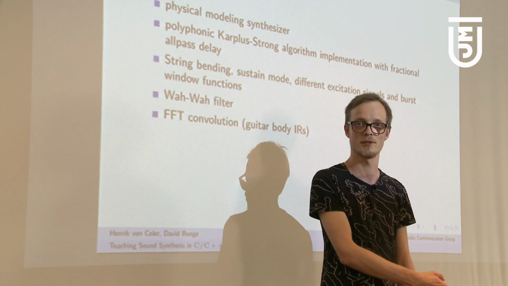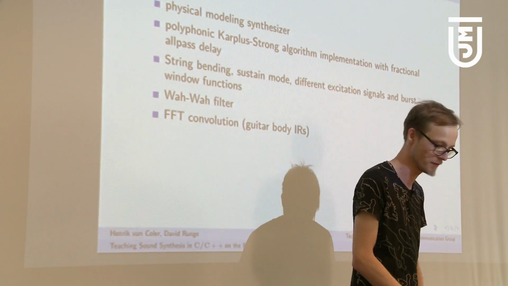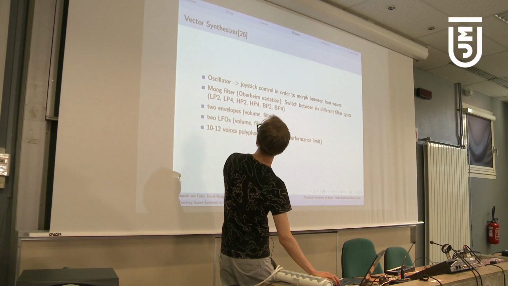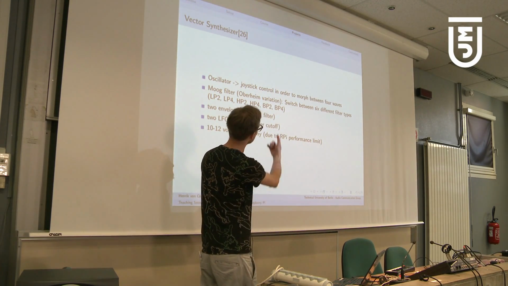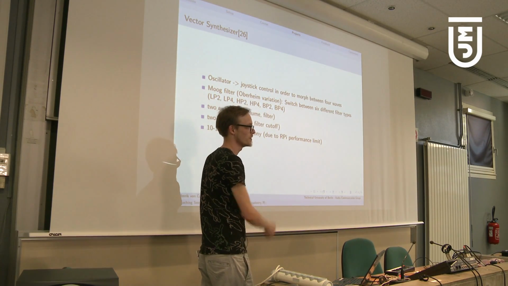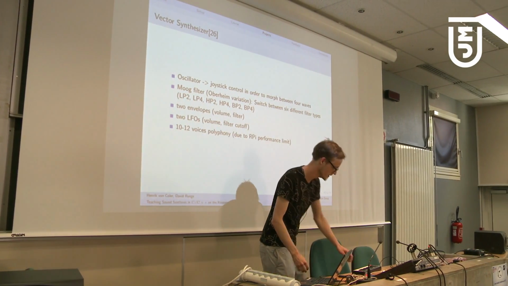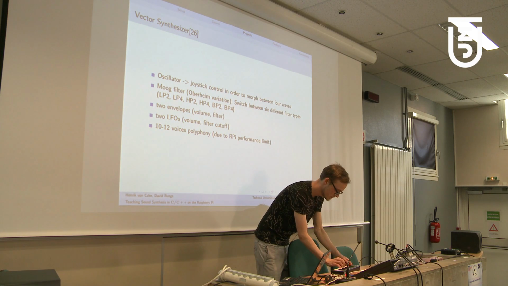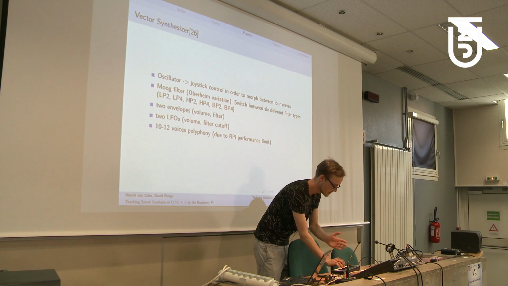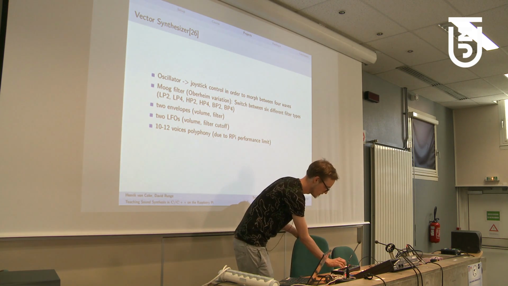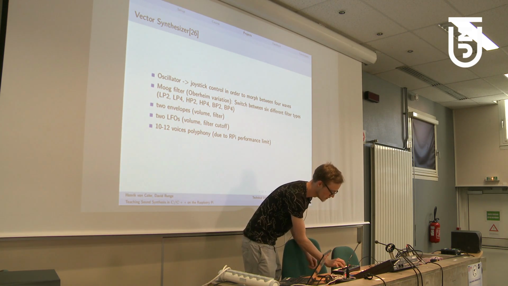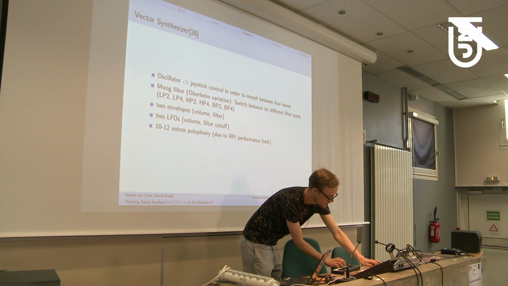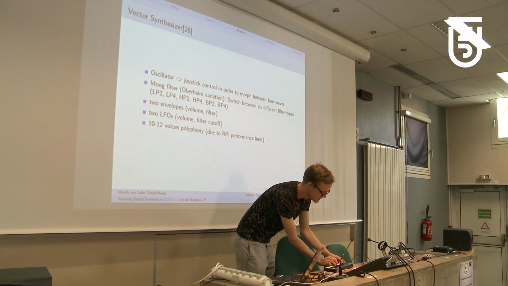I have a short, I hope, sound example of the vector synth, if you want to. It's this one. Unfortunately, I cannot show the morphing. That's too bad, but yeah. As you see, it's kind of nice. It has a nice overhang sustain. If you go to the lower octaves, it goes quite noisy.